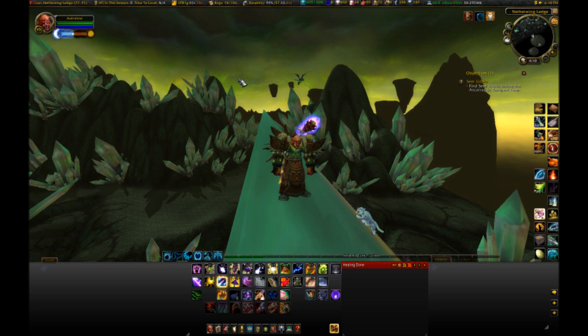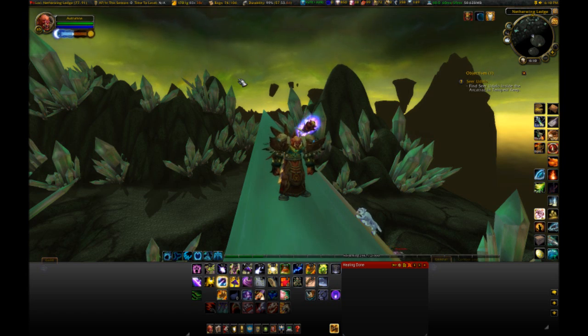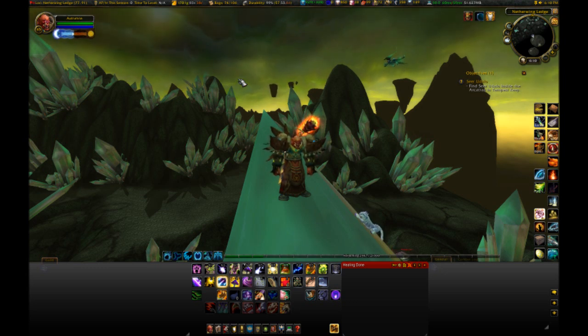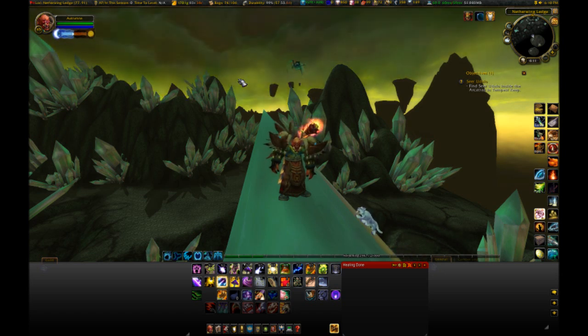Pretty much haste first after hit, because the more haste you have stacked, the faster you cast things, which means the faster you can get things off, and the more things you can get off during an eclipse, and the more ticks that your damage over time spells have. So everything faster equals more stuff equals more DPS, which we all love. Then after haste, you're going to want to do mastery, like I said.